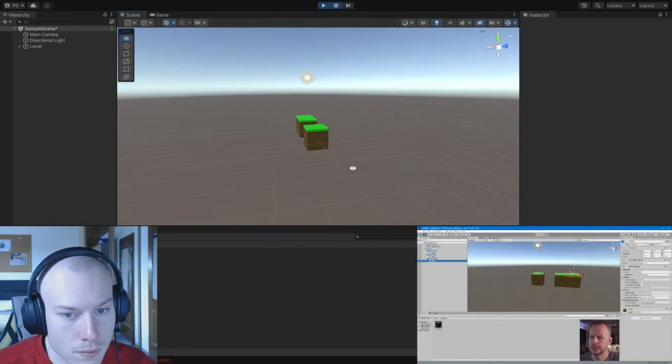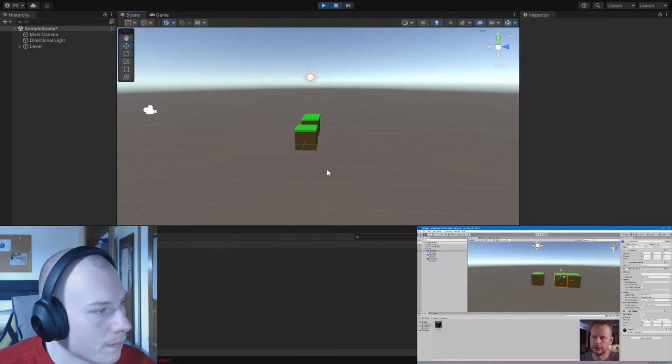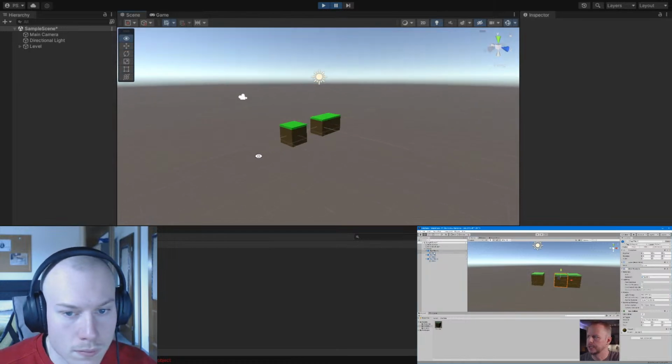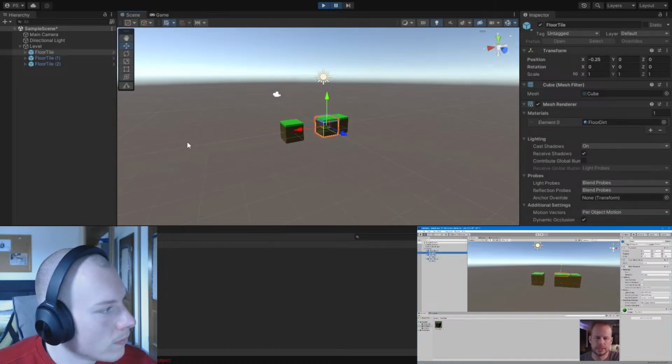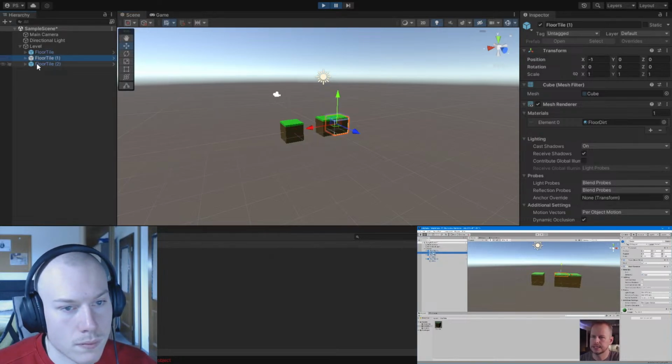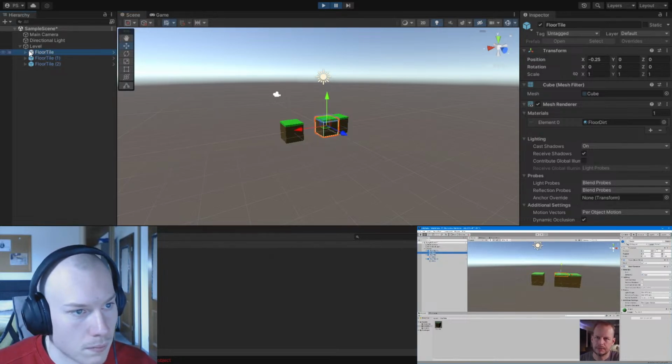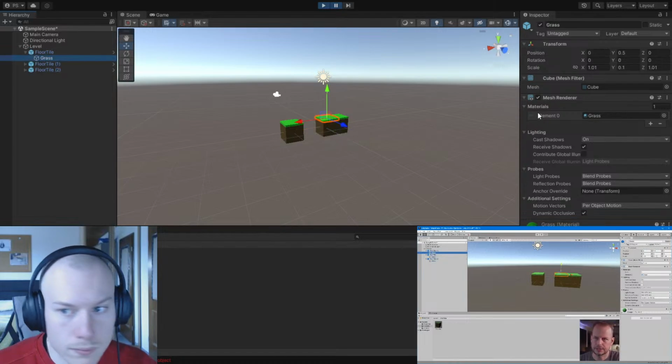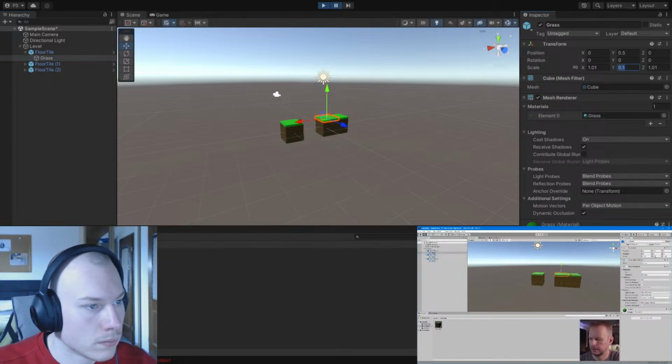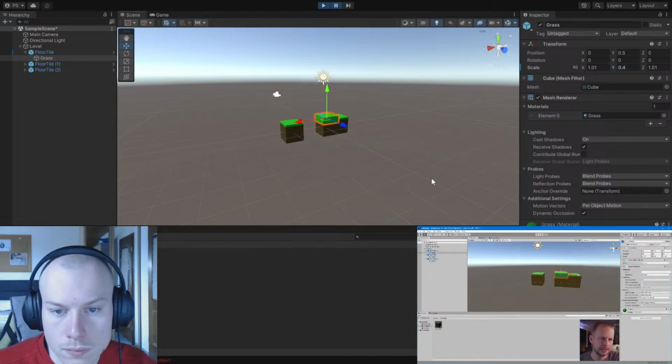So let's say this floor tile, we wanted the grass to be a little bit taller on this one. So let's go into this grass object, and instead of going into the prefab now, we're actually in this instance of this prefab. So we've selected in this scene view here. And let's make the grass a little bit thicker here. So the Y scale for this grass component, let's change it to 0.4. And we can see that the grass got a lot thicker here, but it didn't affect the other tiles.